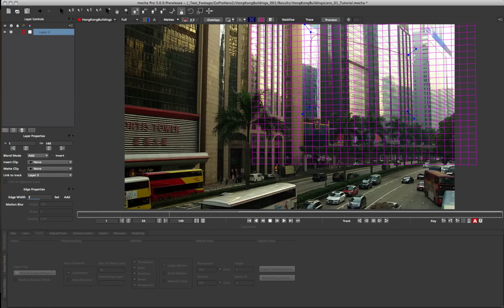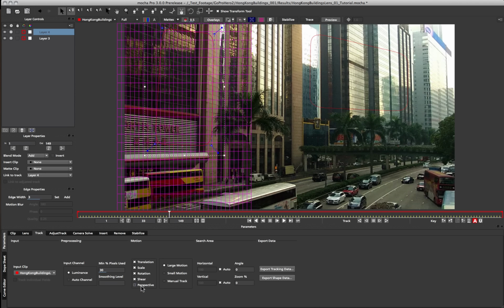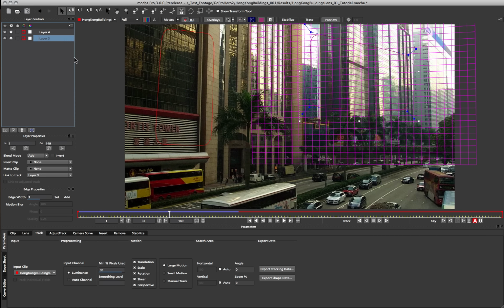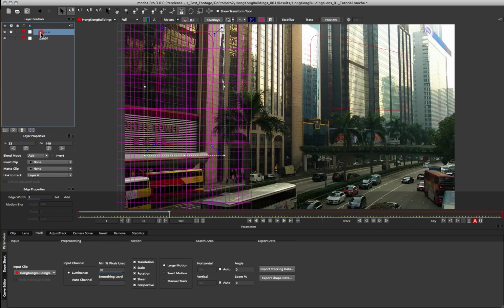So now we can come up and draw another shape. I'm just going to draw a shape around here where we get some more detail. And once again, I'm going to turn on perspective and set my value to about 90. Just so that I know where this layer is starting, I'm also going to set my in point to the point where I drew it on the timeline. Very important too is to remember to actually turn off the layer that you've already been tracking so you don't track it anymore. So I'm just going to turn off that. And I'm going to call this one Pan 01, and we'll call this one Pan 02.